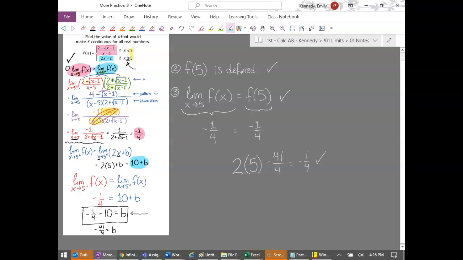So what I've done on the left side of the screen, on the white background, is really all that was necessary here. Once we found the value of b, then that was it. That's all I had asked for. That's the only thing that you really had control over to make this thing continuous. But just as a reminder, the other two parts of the definition are here. The bridge exists and the bridge is in the right place.